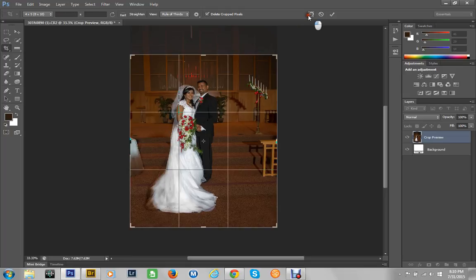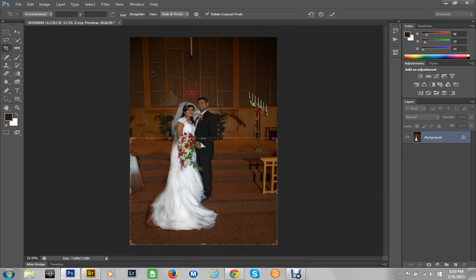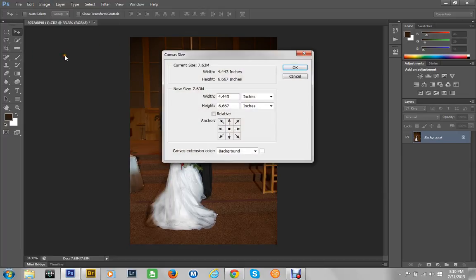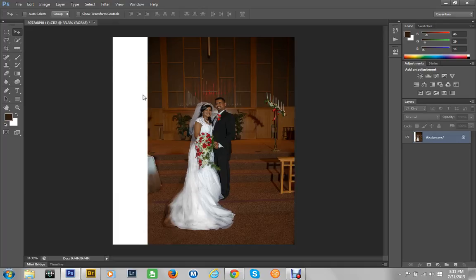So all I'm going to do is take away my clone tool, or my crop tool, and simply increase the canvas size on the left and give it some more width. Let's jump it up to about 5.5 inches. And so you have something like this, and then I simply clone in more background, more steps, and it gives me a chance to put the bride and the groom into the center of the photograph.